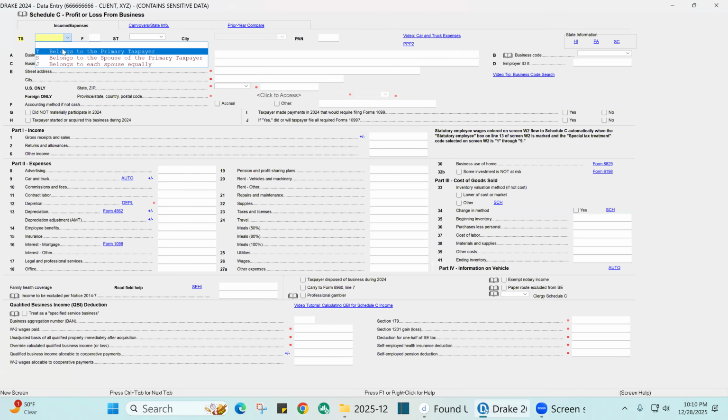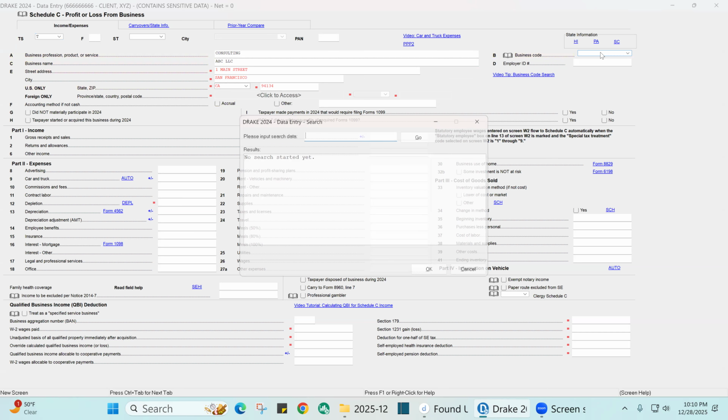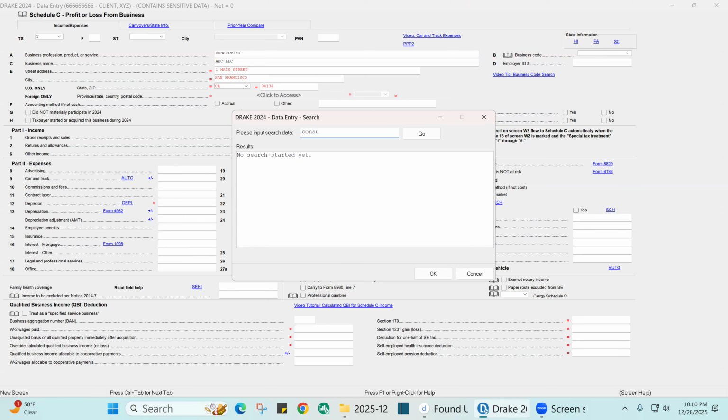You put the ABC, let's say consult, and you're going to say ABC LLC, and in here, one main computer, one Main Street, 94134. Even though it's an LLC, you still put it in Schedule C. Shift Control S, consultant.